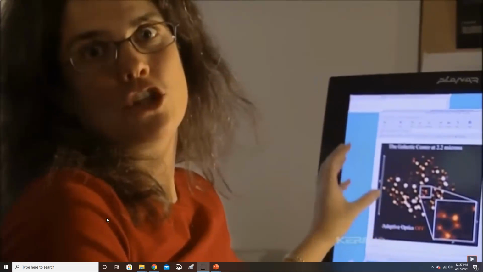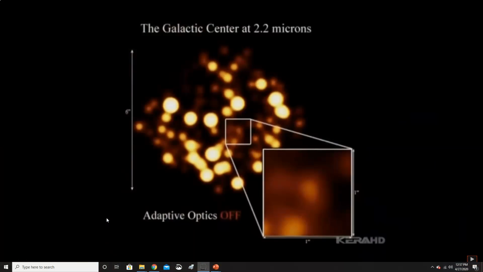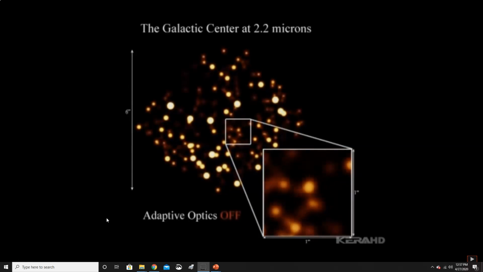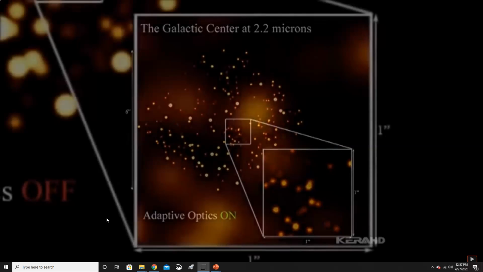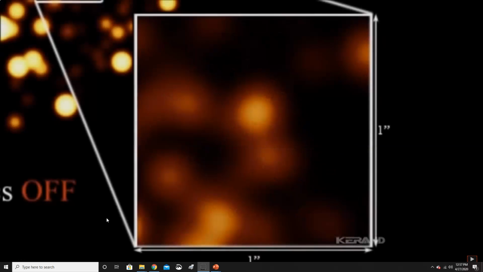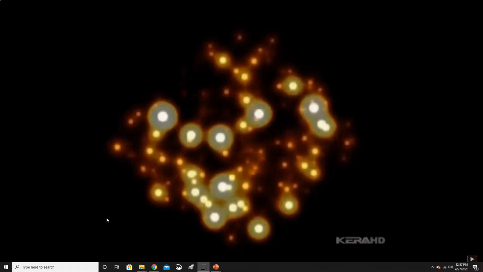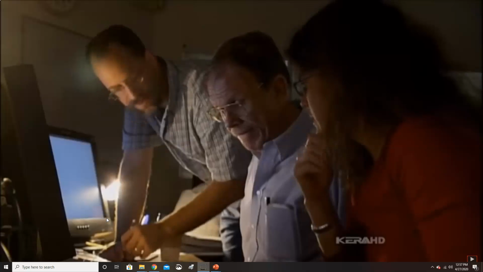So this little animation shows you the benefit of adaptive optics. You see the stars without adaptive optics, you turn the adaptive optics on, and all of a sudden you see stars. And in particular, you see stars near the center of the galaxy. Without adaptive optics, you would only see one big blob. And those stars are, in fact, the most important for us to track. We track all of them, but these are the ones that are the key to the problem.